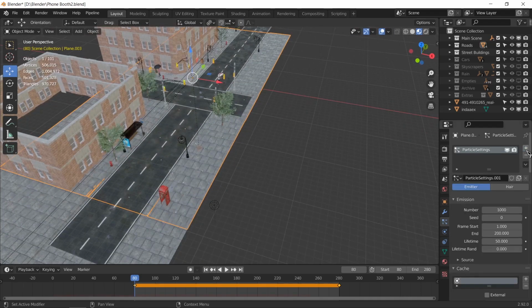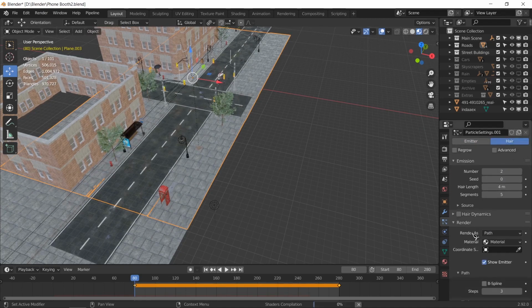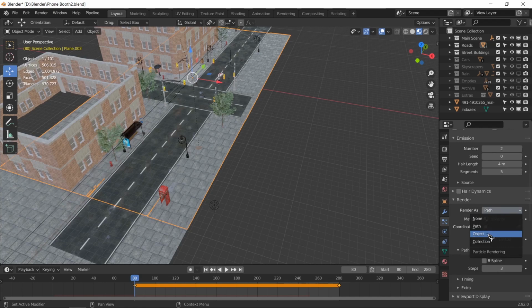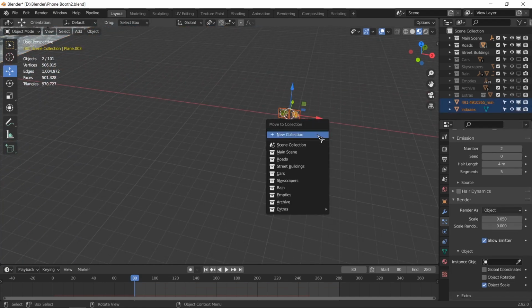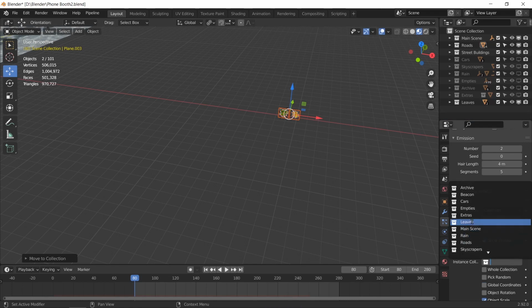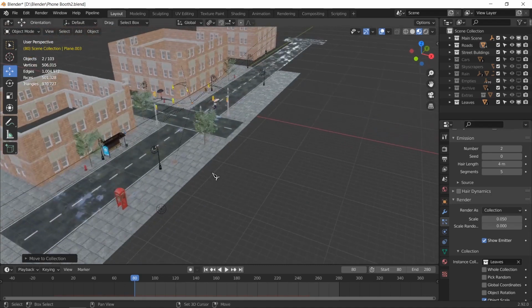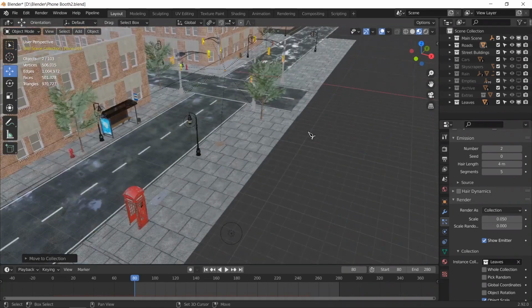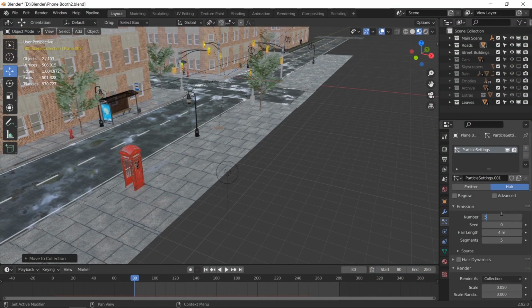Let me go ahead and add a particle system, a hair particle system with just, let's go for 2 right now, and change the render as the object and object as, we're going to have to make this into a new collection called leaves, and then we can add the collection called leaves to our render. Scale them as 0.1 is fine. Let's see where our leaves are at now. There are only 2 leaves, so can't see that right now. Let's go to 50.